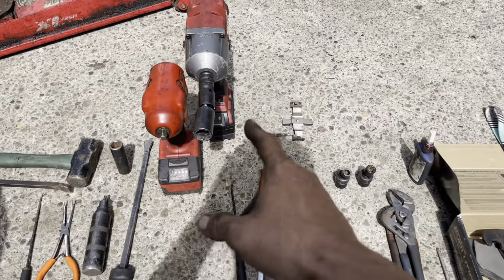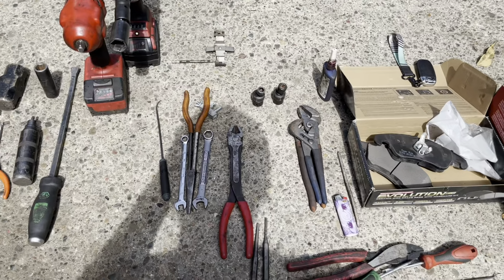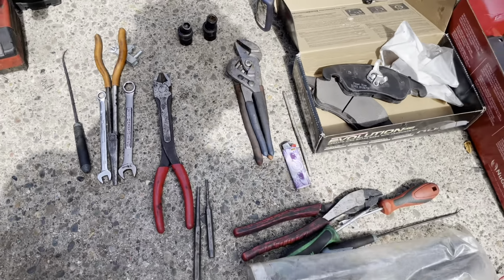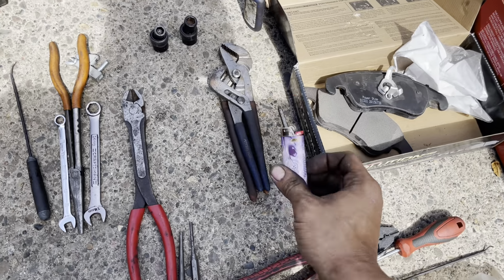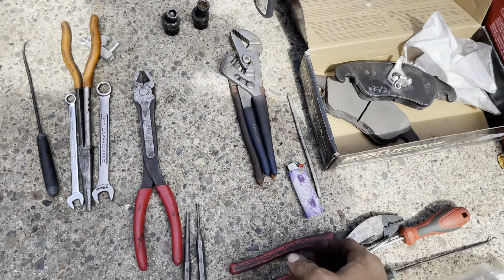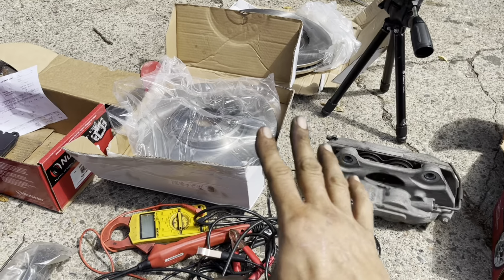A couple of impacts, 21 millimeter, 14 millimeter, 10 millimeter, 12 millimeter, 17 millimeter. Some wire cutters, some zip ties to hold up the caliper when you take it off of there, and if all else fails, a lighter, just in case you decide to set this thing on fire. Probably not going to be doing that today. Some pliers and stuff. Now, if you've got champagne wishes on a beer budget, don't worry, Clayboy's got you.